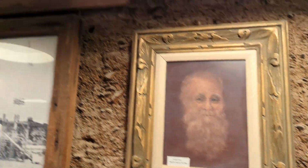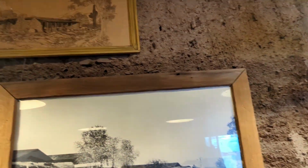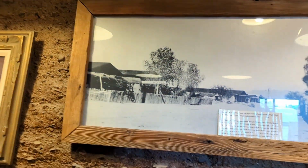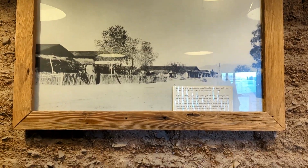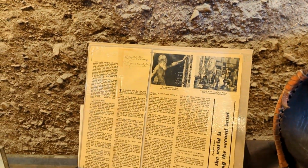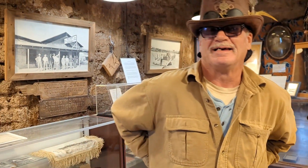Yeah, Quartzsite has plenty. We have lots of different minerals around here. There's much more to it than just crystals and whatever. You've got Peridot Mountain. Let's see, there's copper mines, silver mines, gold mines. So it's a lot of different stuff around here. And to the average person, it just looks like a bunch of dirt and rocks.